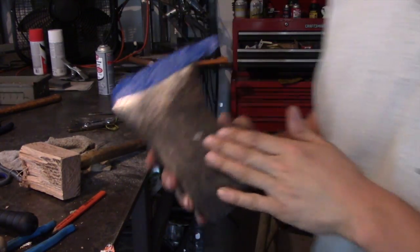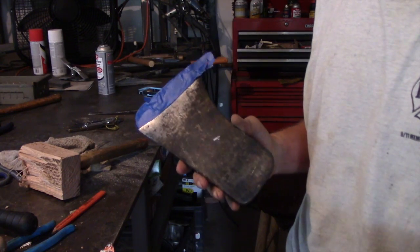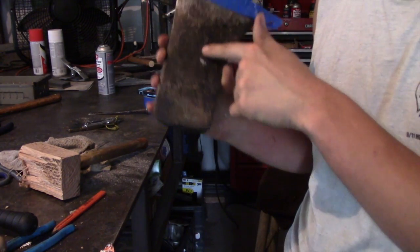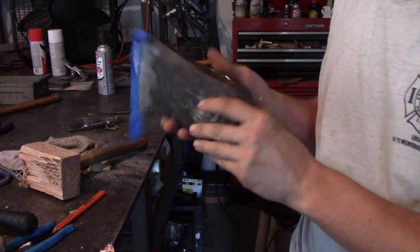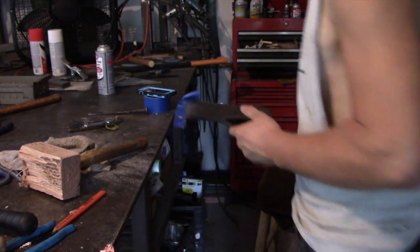I almost forgot, one other step that you want to do before you do your final fit on your handle is if you want to clean off any of this rust or patina off this axe head, now's the time to do it. I'm going to go ahead and do that.